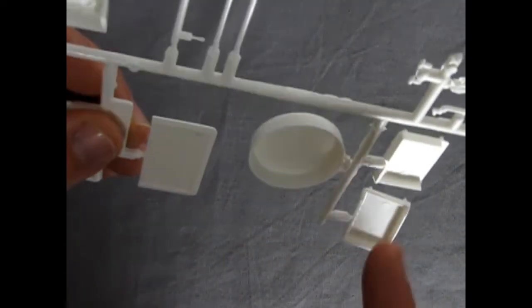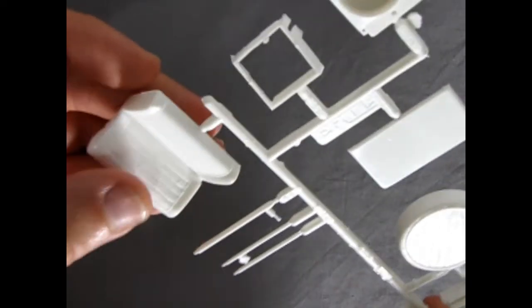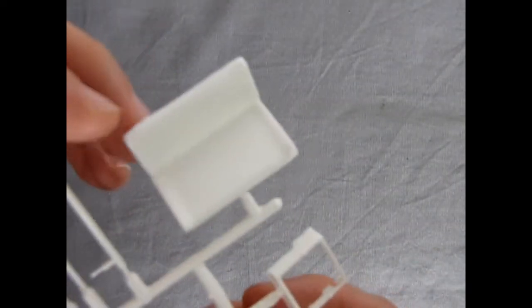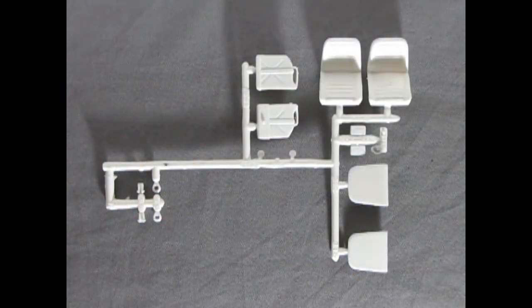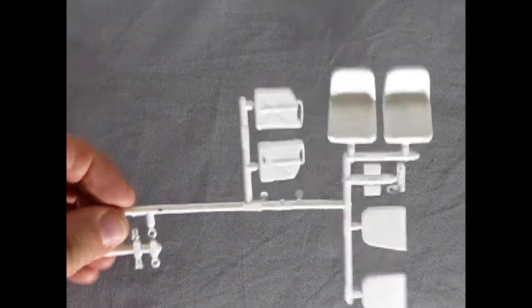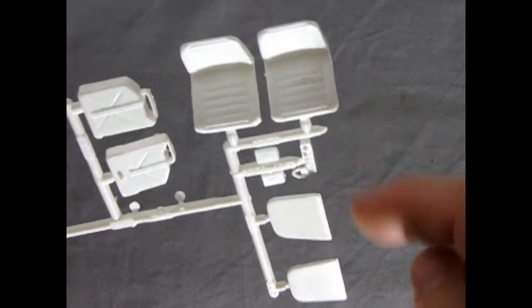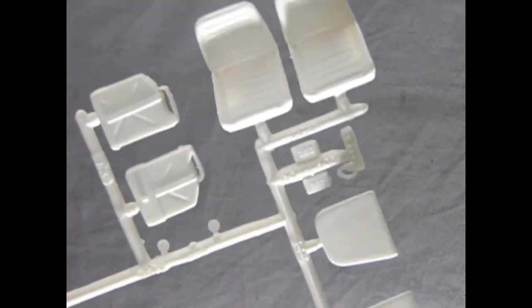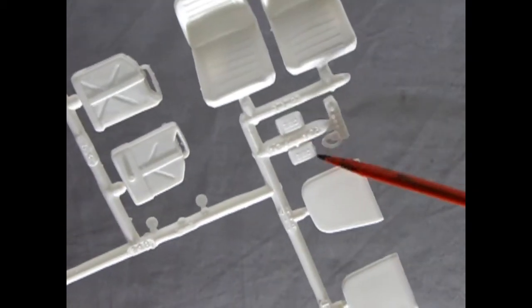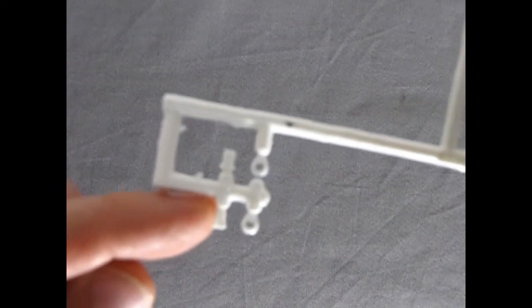Mold marks inside the seats, where they will be nicely hidden, so you don't really need to worry about scraping them out. And then, of course, nice detail on that rear bench. Carrying on with interior-exterior components, we have that fuel tank there, as well as our bucket seats, front and back, the CB radio, and even the lights have CB on there, so that's nice and molded in. And then there's those towing hooks.